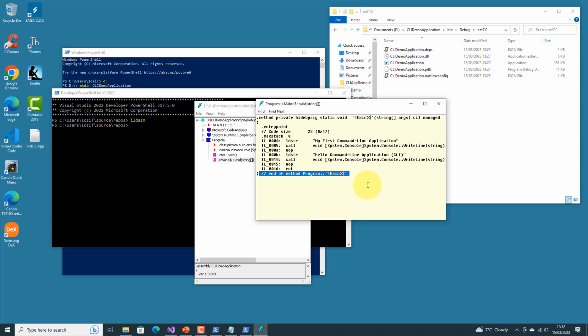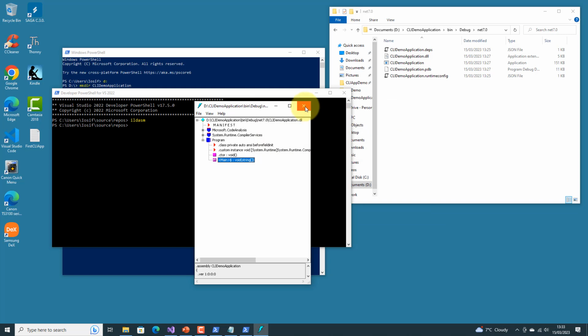and here is the end of the main void method. Yeah, so this is how intermediate language code looks, which is actually the file before it is loaded by the CLR and converted to native machine code, which is the only language understood by the processor, the machine code, which contains only 0 and 1.